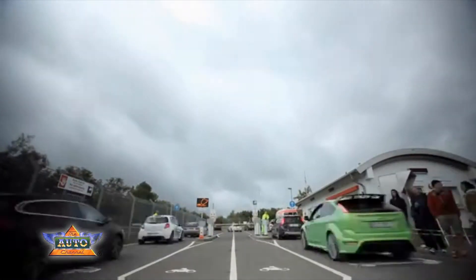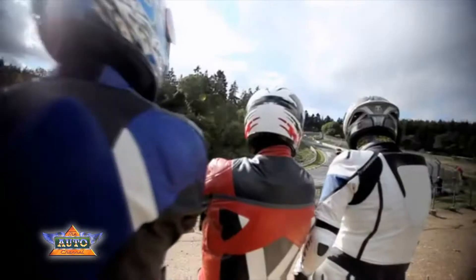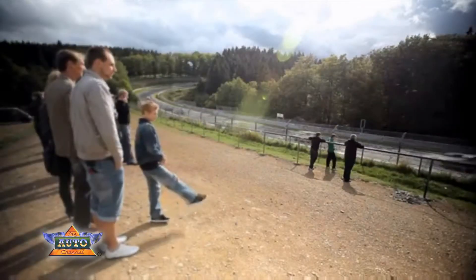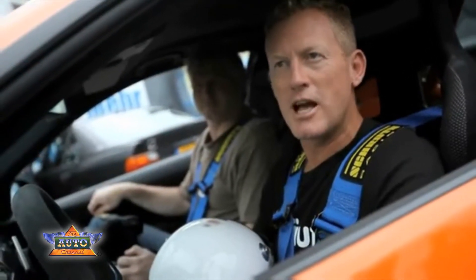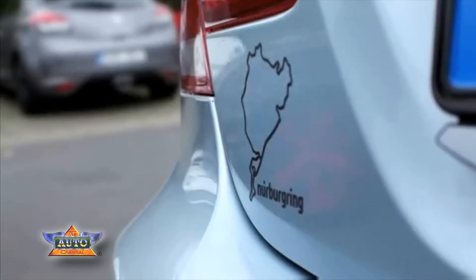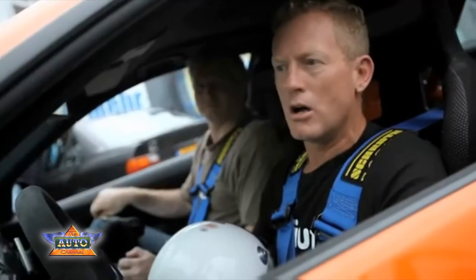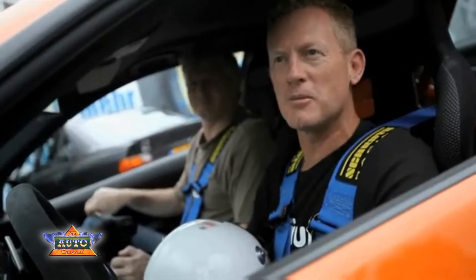If you're an auto enthusiast, I mean this is like the Mecca. You think about the heritage and the history as you're lapping around the track, it's just nirvana. You can explain to people what it's like, but until they come and do it, they can't really get an understanding. When they come here, they just go, 'you told us it was great, but we didn't realize it was going to be this great.' And that's just what's really special about the place.